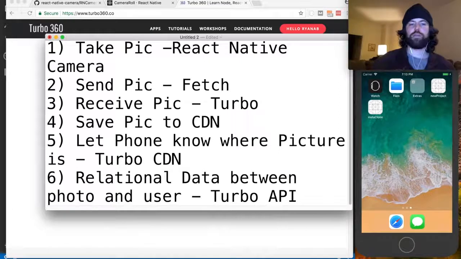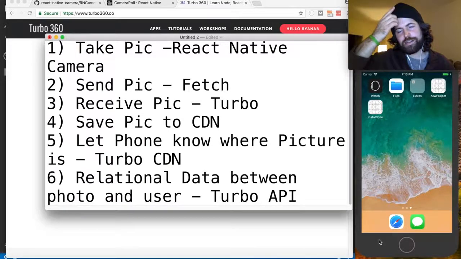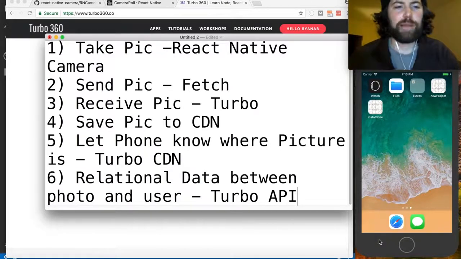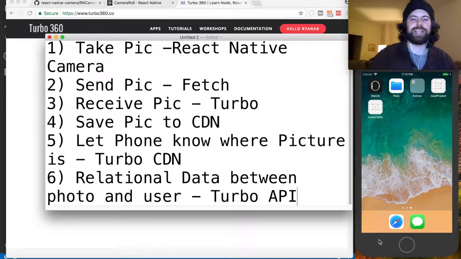So again, hopefully you see there's a couple of pieces here. And to make things even more tricky, I'm showing you this on the simulator. It works and all the logic is there, but there's no camera on the simulator, so it's just a black screen. So I might hijack that and change some of the logic there. It's going to be a tough video, but I think everyone can get through it. So let's get started.